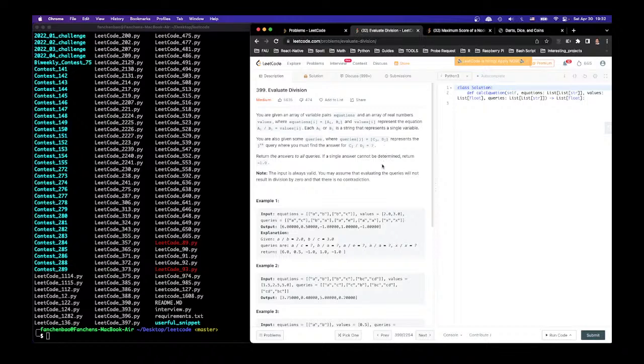Hold on. So what do we want to do again? Given A over B, given B over C, right? So I know A divided by B is 2, B divided by C is 3. I want to find A divided by C. Well, let's just multiply. B divided by A is just the inverse of this.